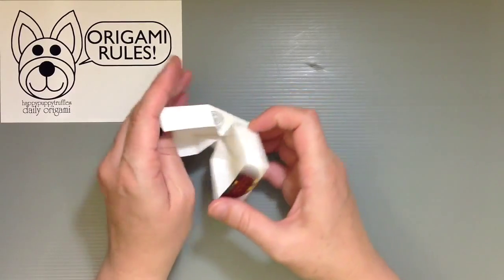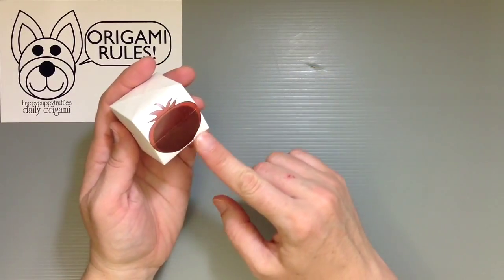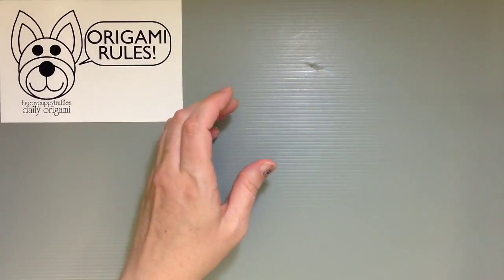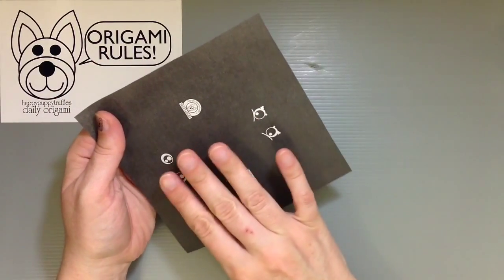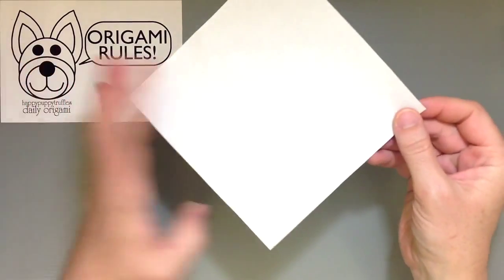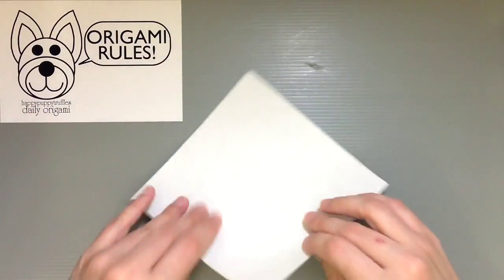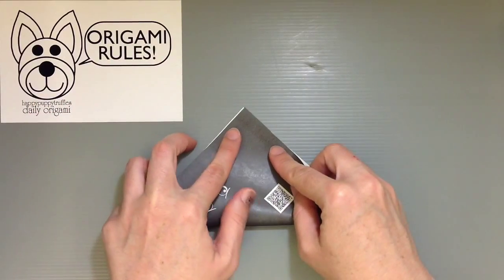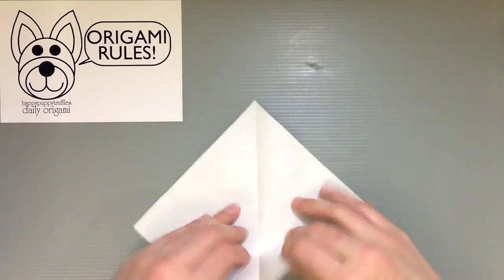Now we turn it over because we want things to look this way, and that just makes a nice smooth finish for the back. So I can go ahead and put that to the side, and then you can choose one or both of the darker circled pieces of paper, square pieces of paper, to make a balloon. I'm going to just go ahead and use the one that has the regular face and a sad face. With that paper side, pattern side facing down, fold it in half diagonally both ways.